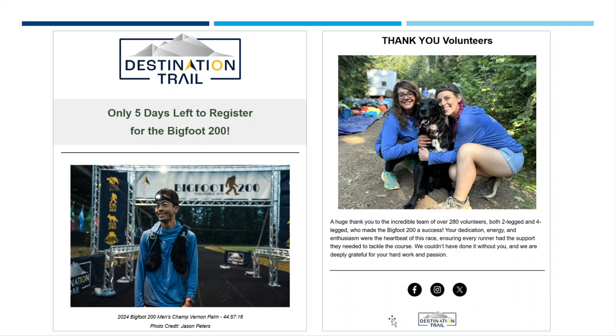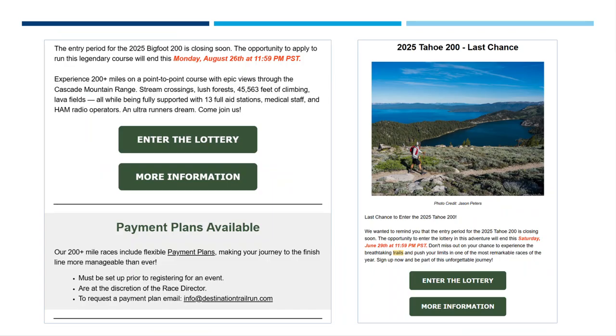I always had a footer. There was information down here, but it got cut off here. But always linking to their social media. And here's kind of the formatting was always kind of the same. So trying to get people to sign up, enter the lottery, more information, payment plans, email, links. So lots of links, and I would send this to 3 people each time, and just to make sure we didn't have any typos. Try not to use that many M dashes as possible, and to make sure all the links worked.